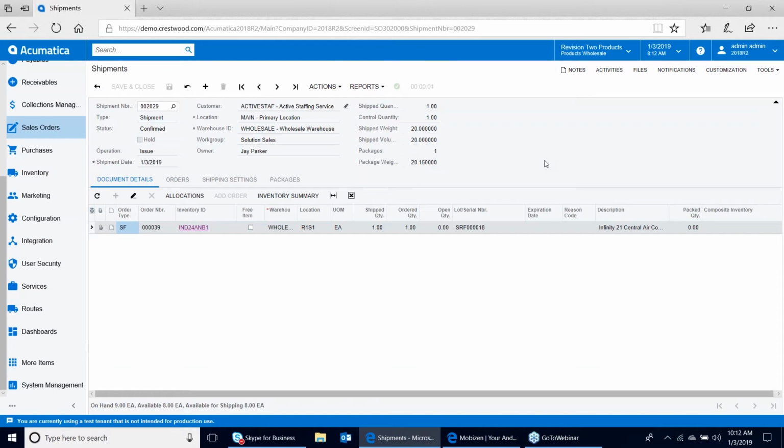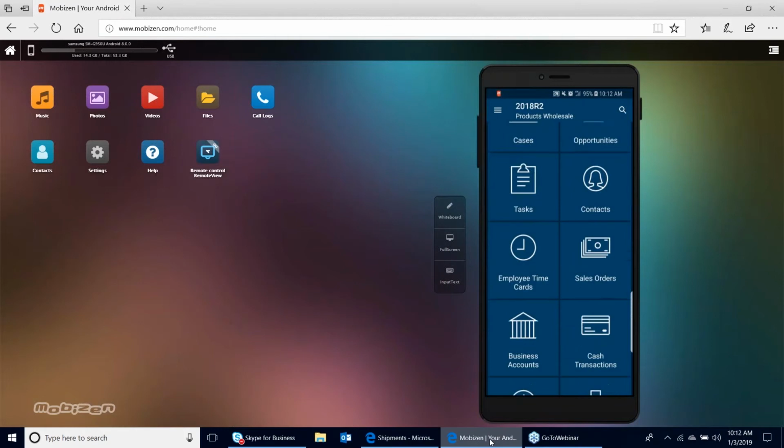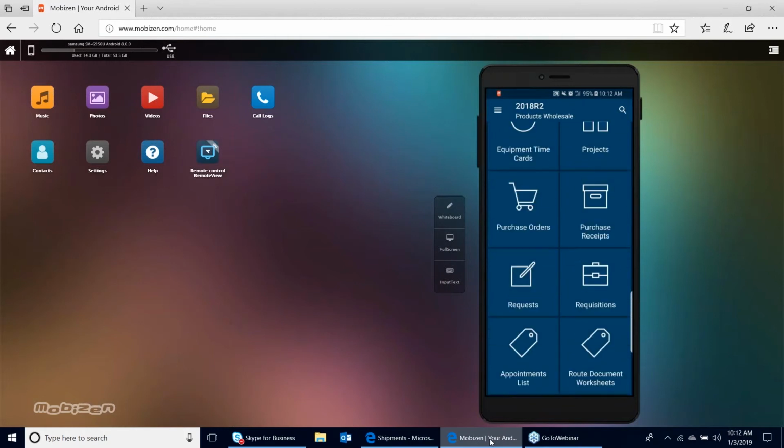And now at this point, what we'll say is, now that it's tomorrow, we have the appointment for Michael to install it. The product is there. We're basically going to simulate Michael using a mobile device and working that appointment. So I'm going to switch over to my phone here. I'm logged in as Michael Andrews in the application. I'm going to go ahead and select the appointments list.